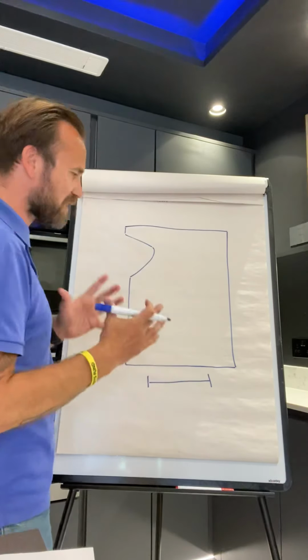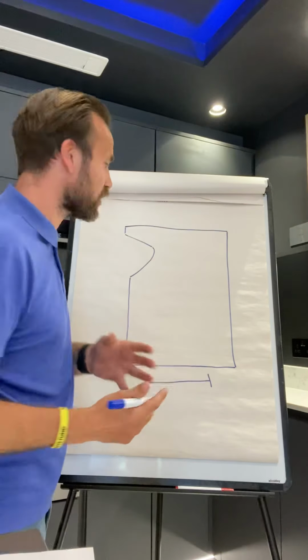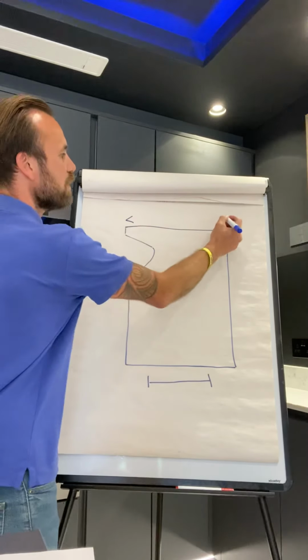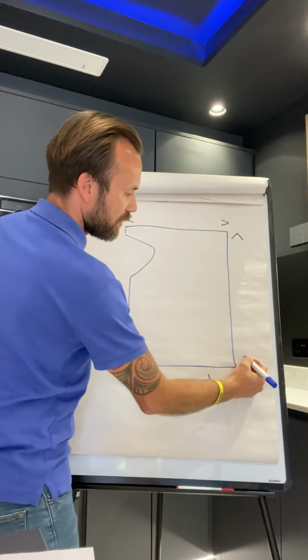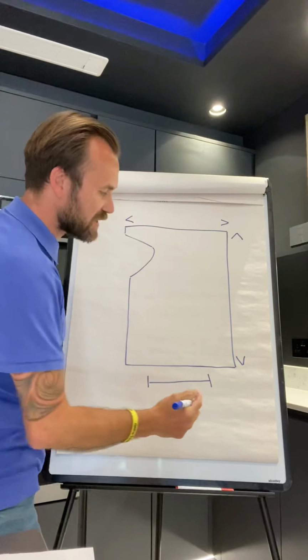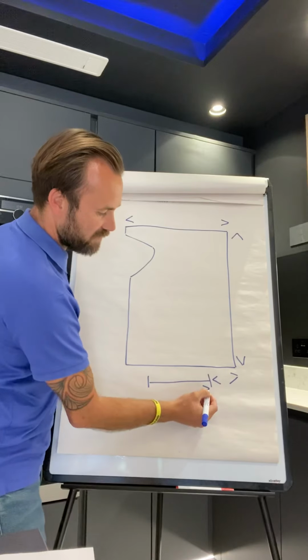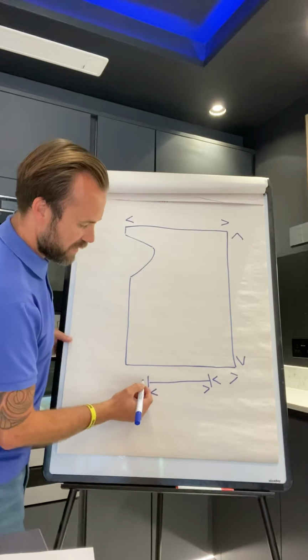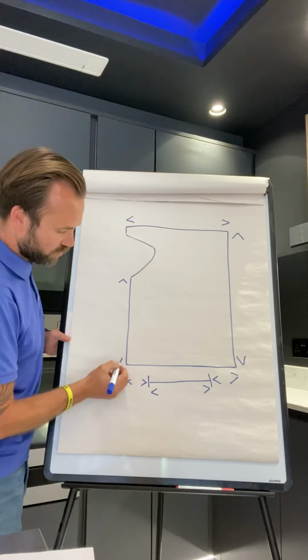So the real crucial measurements that you have to know and to get to your designer or your showroom are just literally wall to wall. Exactly like that. Wall to wall, wall to wall. Now, some of the other crucial measurements that really do need to happen are the wall to window, the width of the window, and then wall to window again, and then we've got wall to door.